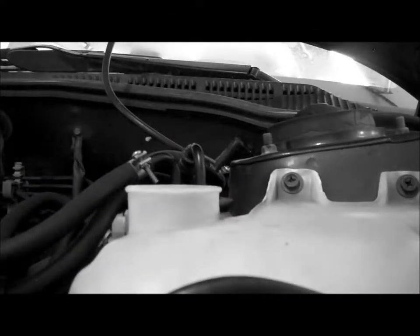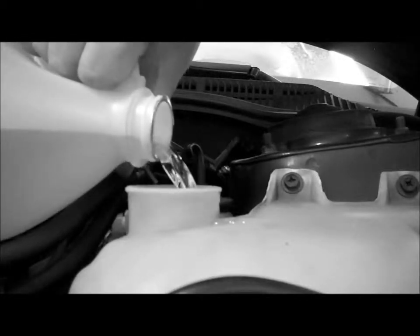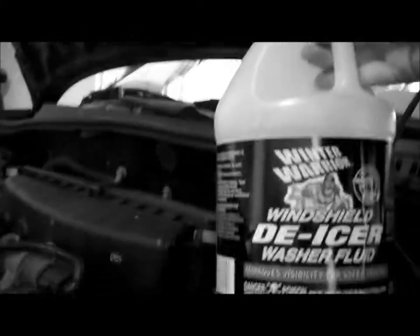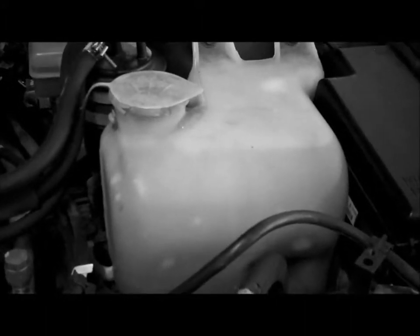Back with the windshield wiper fluid — I don't worry too much about little spills with this nice container. I'm just going to take my fluid. I don't worry at all about brand on this one. Sometimes I'll get the stuff more specific to cold weather, like this one that says it protects down to cooler temperatures. You can see we're nicely topped off now, that's all there is to it. Sometimes it's blue, sometimes green, sometimes orange — I don't give much thought to that and mix them freely.